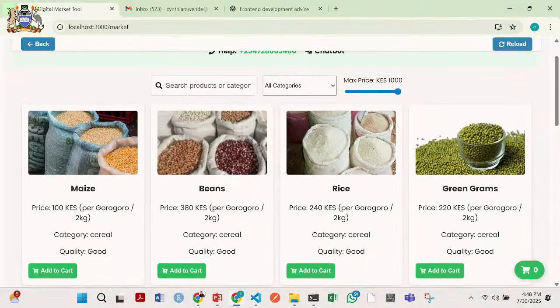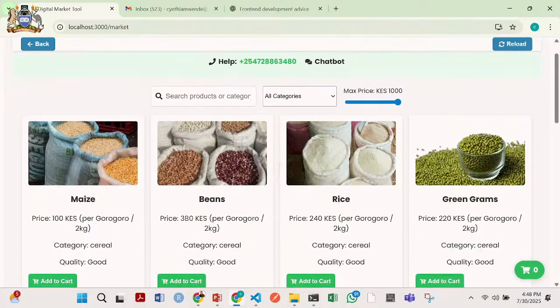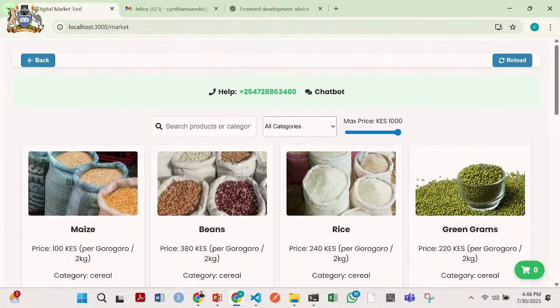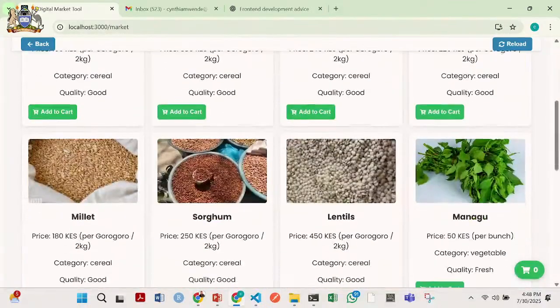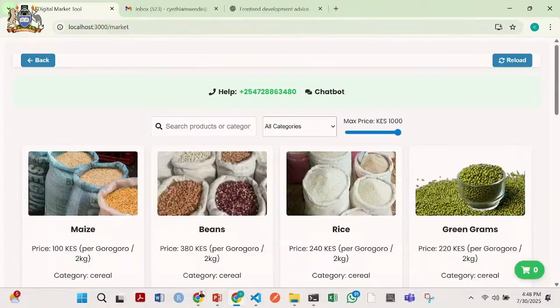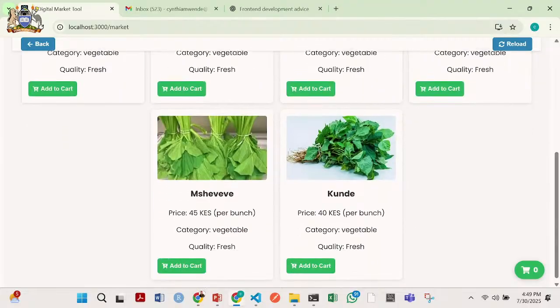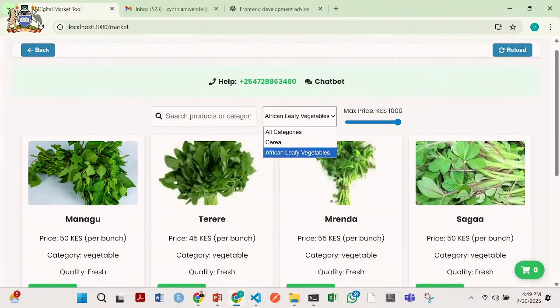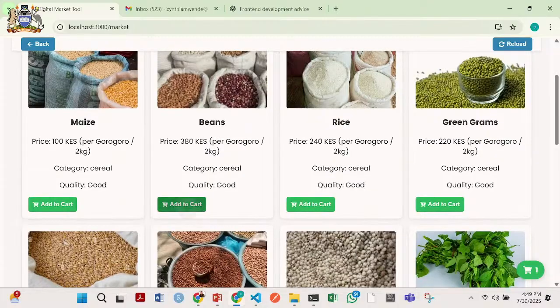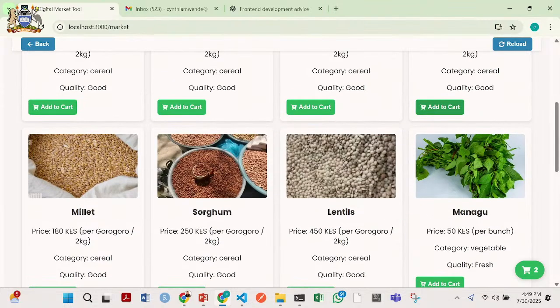Yeah, so this is the application as it is now. You can see the page being displayed there. This is our digital market, which is AI driven. You can see it has a chatbot. You can scroll up and interact with the chatbot in case you're not able to navigate through the products on your own. You can fill out the products you want to buy. In the future, if we get more funding, we hope to expand it to more products.